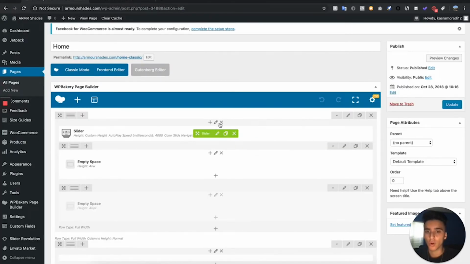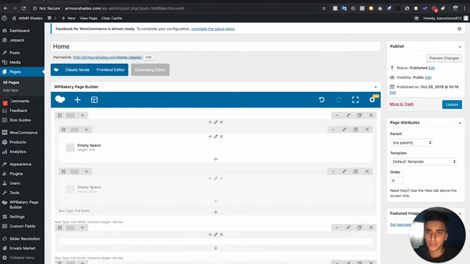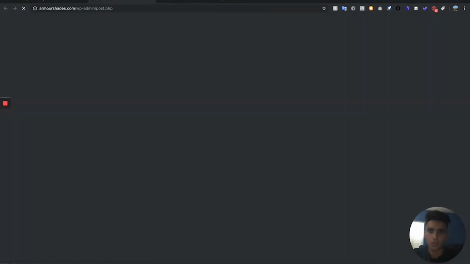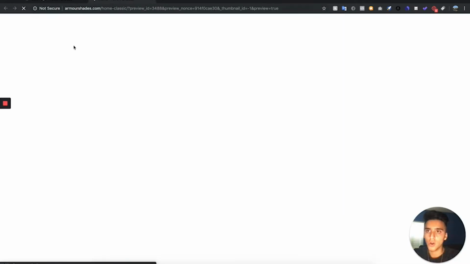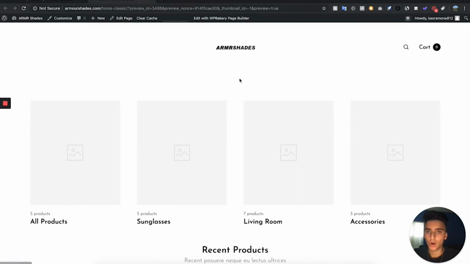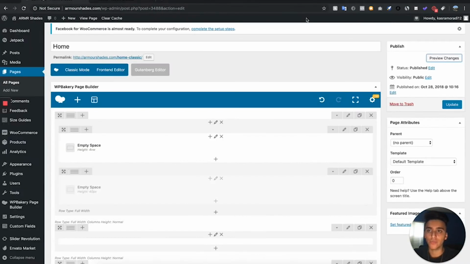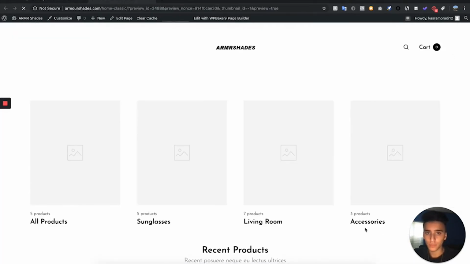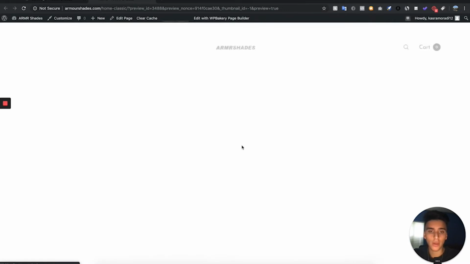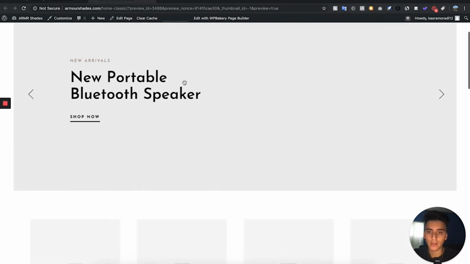A little tip with WordPress: if you want to see how a change you made affects your actual website, for example if you wanted to delete a section, you can delete this and then go here to preview changes, and it'll show you what you did. Obviously I deleted that section, and if you didn't want that, you could just hit this little revert button right here, hit preview changes again, and that section will be back like it never left.